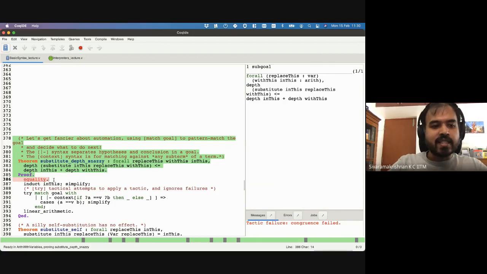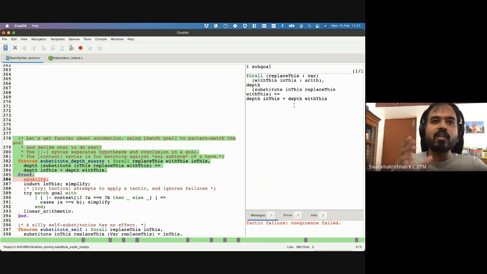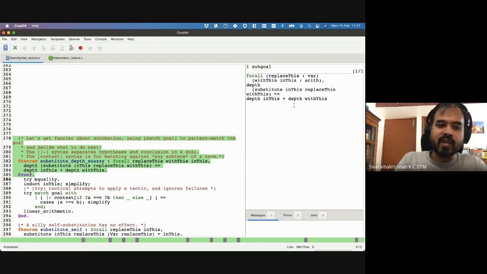The main point that I want you to take away, the tactic itself is not important here. The thing is, tactics will either succeed or fail. And what it says here is that that particular tactic has failed, because you can't prove this entire goal with equality. We have to apply induction. That is why this has failed. But you can make this failure into a soft failure. By applying this tactical called try, all try says is try this equality tactic. If it succeeds, okay, that's fine. If it fails, just ignore the failure.